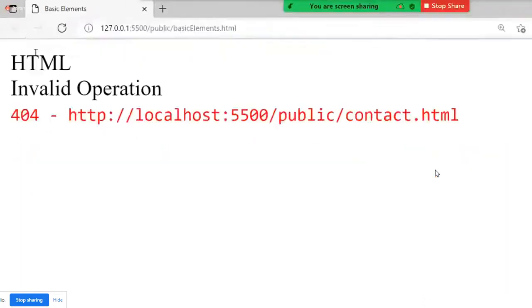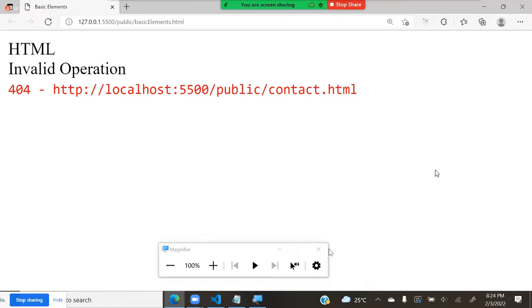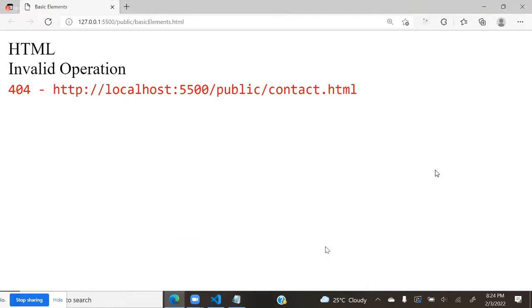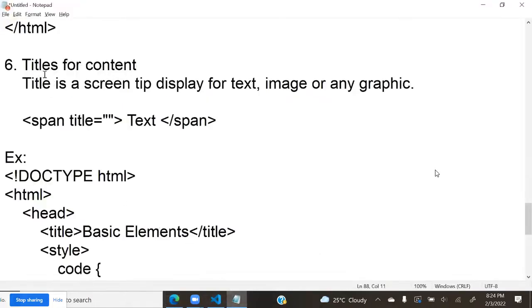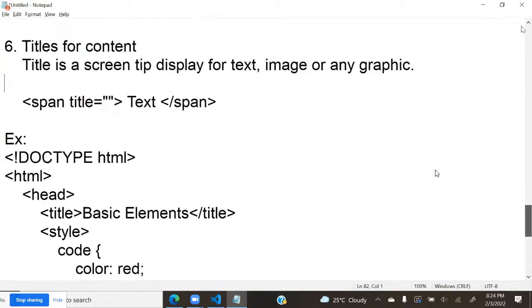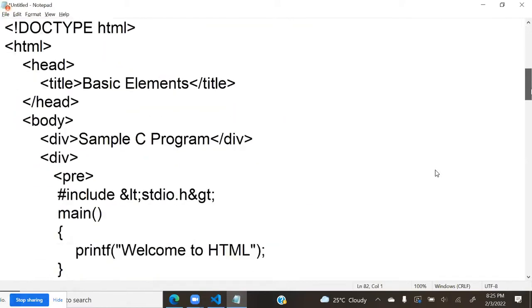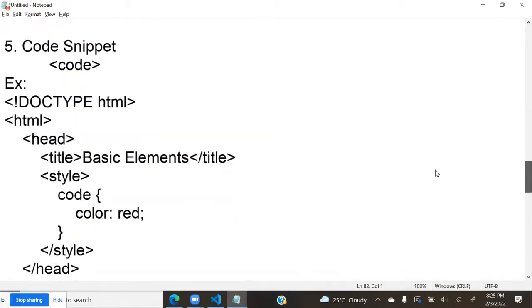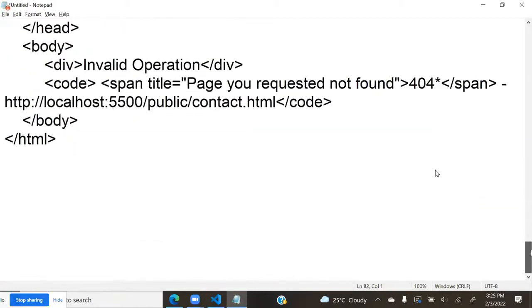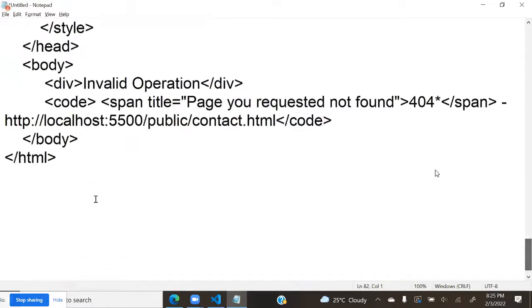That is simple. You can put it anywhere you are keeping and configuring your content. So that is the title for the contents, how you are defining it. This is the basic options for how you are presenting the contents. While presenting information in the body section, many basic things are there, like how you will manage breaks, spaces, codes, variables, code snippets, pre-formatted text. Now some more complex things come.